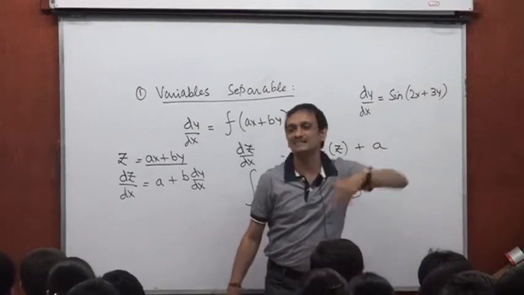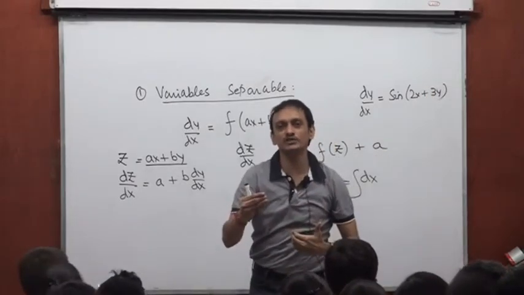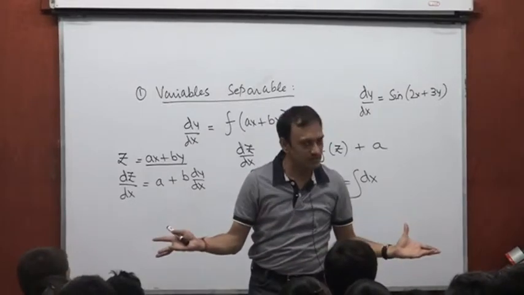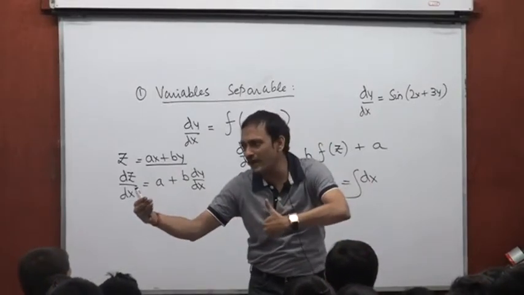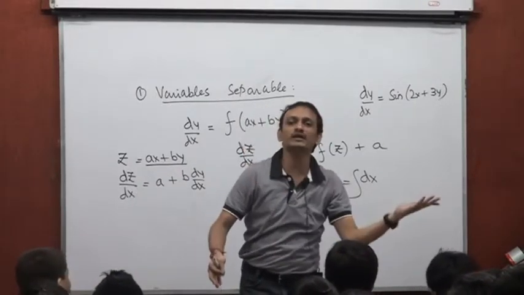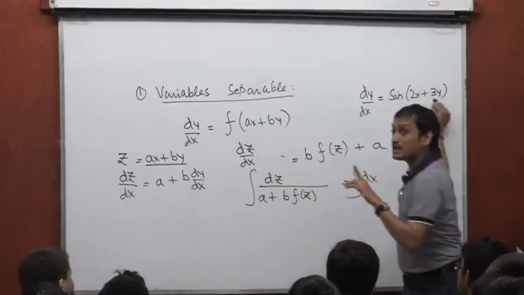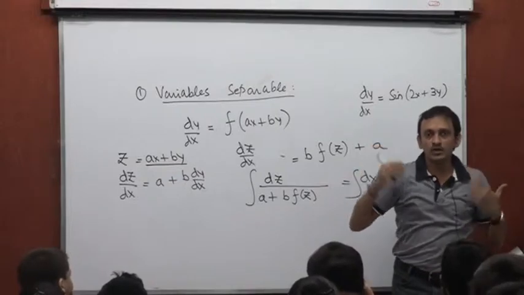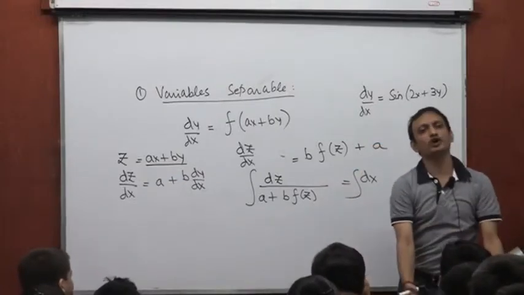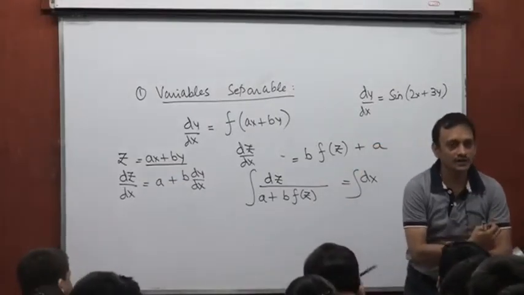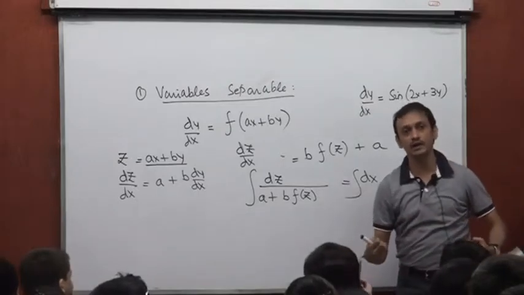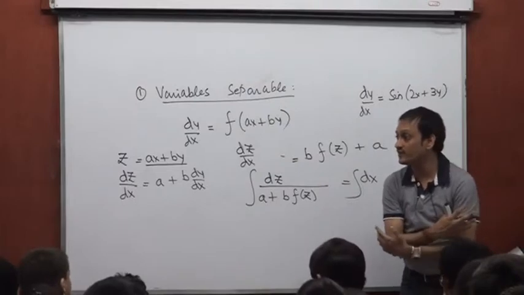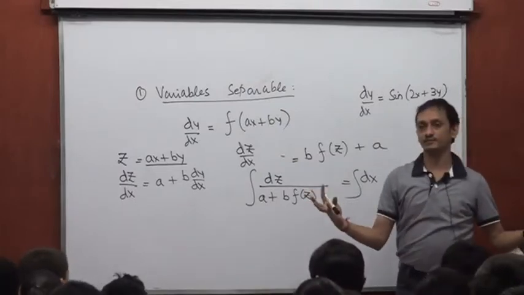So this is what you would want to do here. Take 2x plus 3y as z, and you would have a differential equation involving z and x, in which z and x could be separated. You can solve for z in terms of x by integrating, and then eventually replace the z by 2x plus 3y. So even sometimes when it's not served on a platter to you, you can carry out a little bit of an adjustment here and there and convert it into a differential equation in which the variables could get separated. All right?